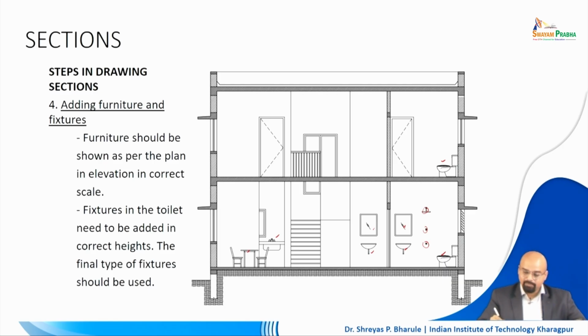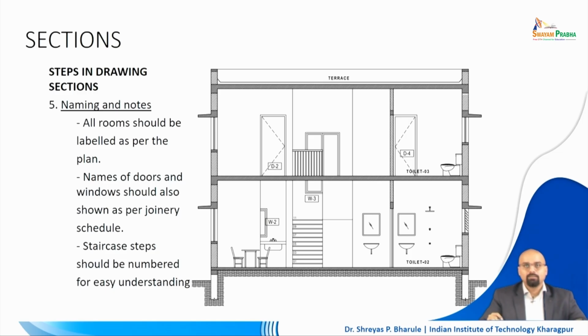So these are to be mentioned at the correct height, the correct location where they should be, and then you start looking at the nomenclature, or the annotation, the naming and the notes, right? So all the steps are to be numbered. So the mezzanine, or the mid landing is at 11, so it requires 11 steps to reach the mid landing. So that is to be mentioned. The type of window that there is in the stairwell, that is to be mentioned. This is window 3. The type of window that is visible in the elevation, which is in the kitchen, that is window type 2, that is to be mentioned.